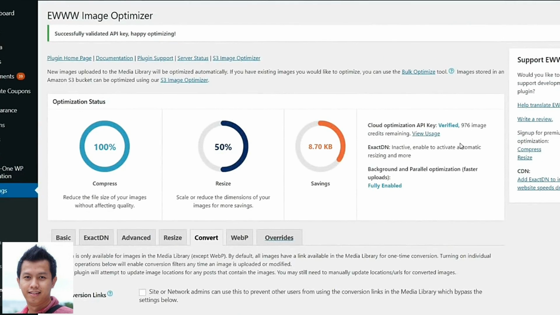Okay. So with this, our image optimization and compression tutorial is complete. I hope this video was helpful for you guys. If you follow the same steps, and especially if your website is having a lot of images, if you have an e-commerce website, photography website, you'll see a heck lot of improvement on your website.